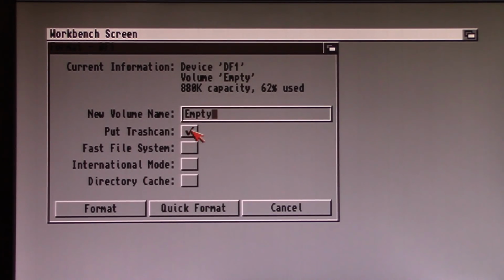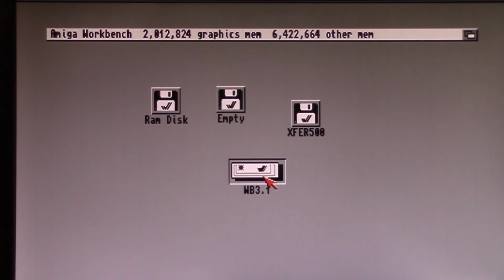So very seldom do we really use that. Tell it to use fast file system, not necessarily in a floppy, international mode, directory cache. These you don't normally need for floppies, but you may use them for a hard disk. Format takes about a minute. Quick format takes about 5 seconds, and it will format the entire capacity of the specific disk.